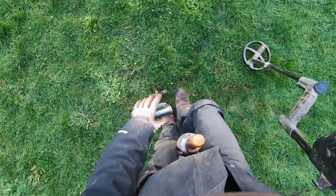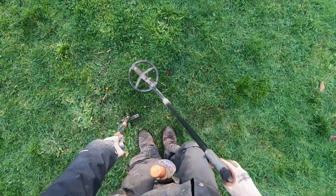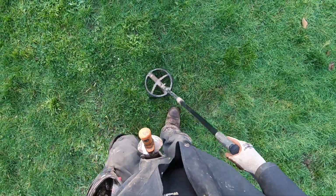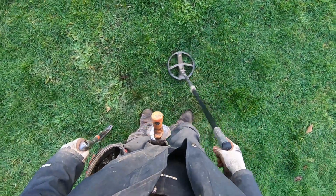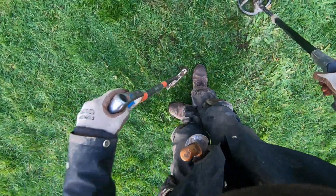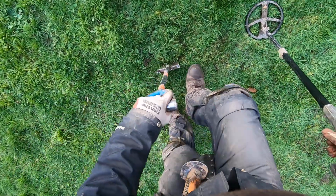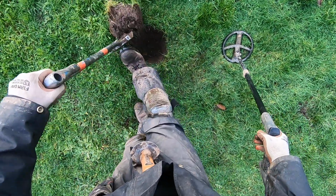Oh, I gotta look at my coil here, see if my coil's gonna die. I still got one bar. Surprised. My plug from last time, I remember that big rock. Oh yeah, I left a penny in it. Mass target here. Oh, rock. Oh, dude. Oh my lord. You gotta be kidding me. Big old rock down there.